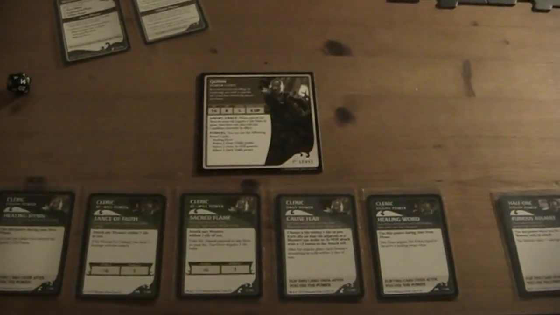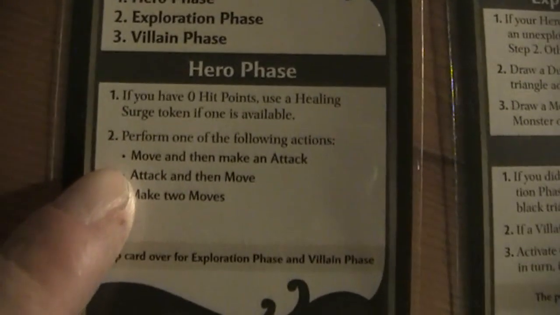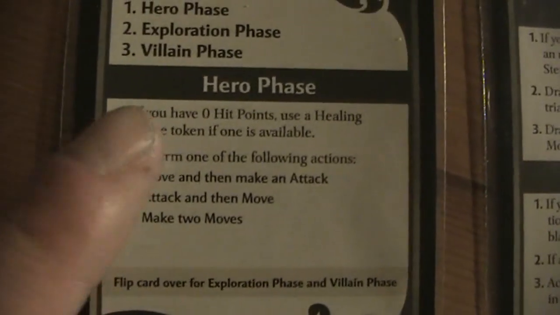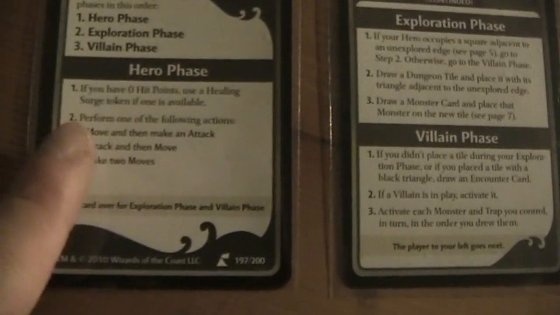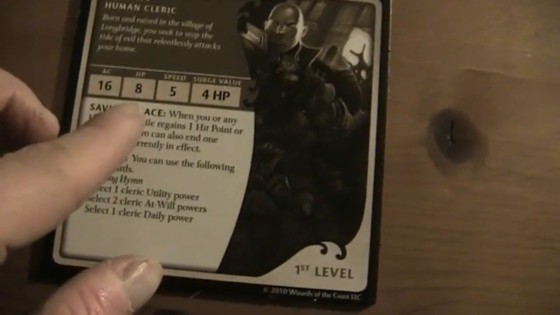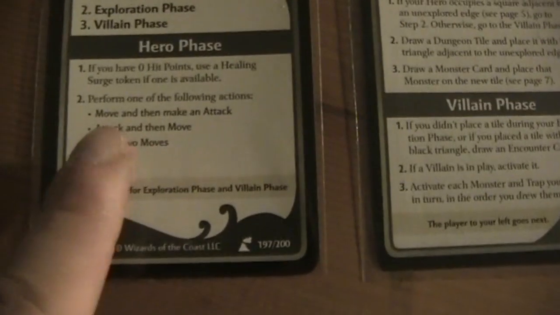The game goes in different turns, one hero after another. We have here the sequence of play card. First we have the hero phase. And here during the hero phase it says if you have 0 hit points, use a healing surge token if one is available. So that would be one of these tokens. And they give us back life points. If we are out of these tokens, we've lost the game. But, well, the hero has its full life points. This is here, 8 hit points. So, of course, no problem here.